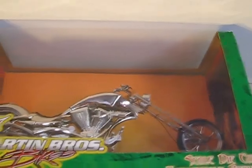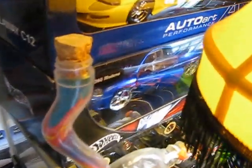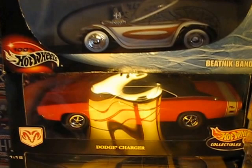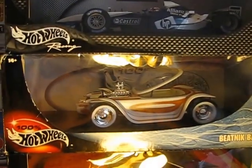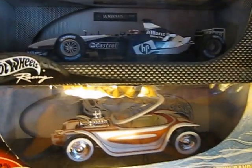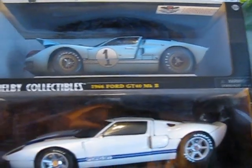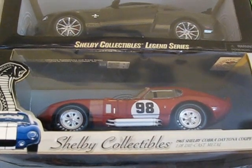My Martin Brothers bike. Pretty cool. Over here I have my Franklin Mint car — pretty nice piece. My Ferrari 360. Callaway Vette. Pretty nice. Hot Wheels cars. Let me know what you'd like me to review next in 1:18 or any scale. Beatnik Bandit. Formula One car. BMW F1. A couple of Ford GTs — Ford GT and GT40. My Shelby Cobra Daytona Coupe. And my Shelby Super Snake. All some very neat cars.